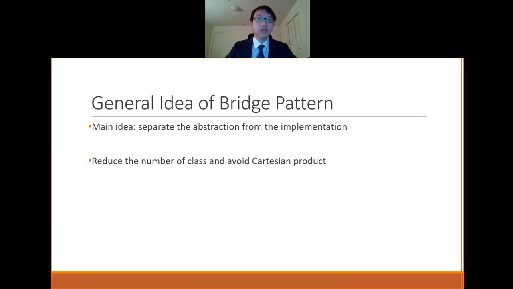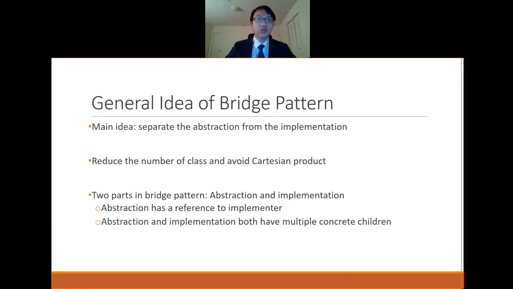What does it mean? It means we can use any interface as an implementation for our abstraction without creating a new class. To achieve this goal, there will be two parts of the bridge pattern, abstraction and implementation. Abstraction has an interface in reference to the implementer. For abstraction and implementation, both have concrete children to determine how the interface and abstraction work in detail. The children of the abstraction define what message the class has, and the children of the implementer define how the interface shows what kind of detail.